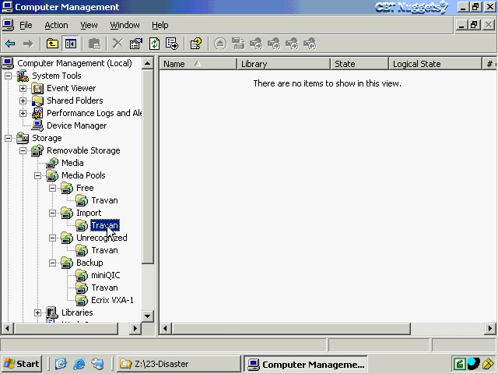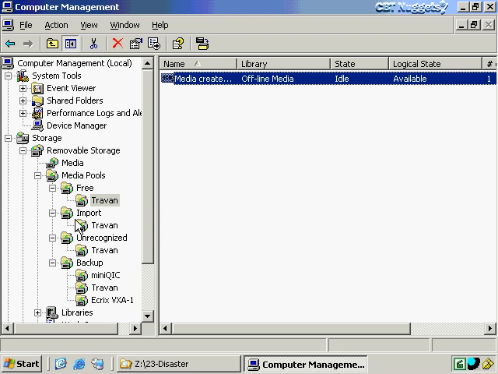Now also note that within any of these items here, any of these pools, you can right-click on a tape and choose to free it, and if you do that, that effectively also erases it. It's not a secure erase. For that, you're going to probably need third-party utilities, because even a format, which you can do from within the backup utility, does not actually erase the data securely. However, like I said, if you take a tape, and here I've got one in the free pool, it will still allow me to do this.